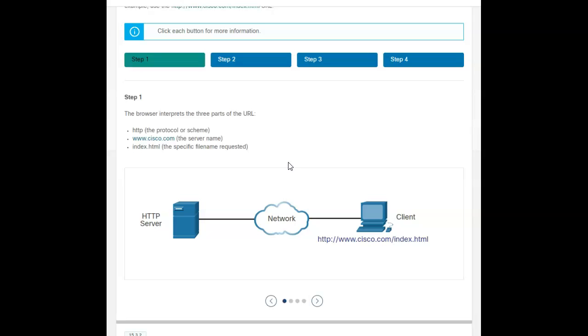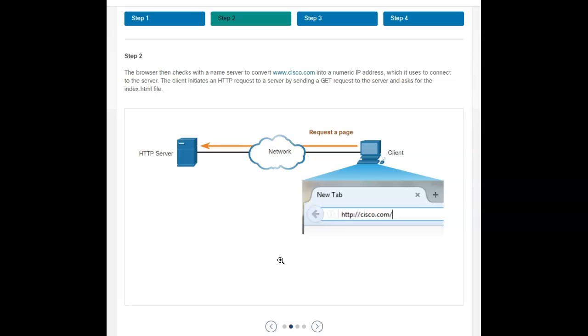So when you look at your browser line and you're on a site, you'll see all of those being laid out in front of you. Now, Chrome right now, if I look up there, takes away the HTTP protocol scheme to reduce space, but you see the server the file is located on and the specific file that is being asked for.